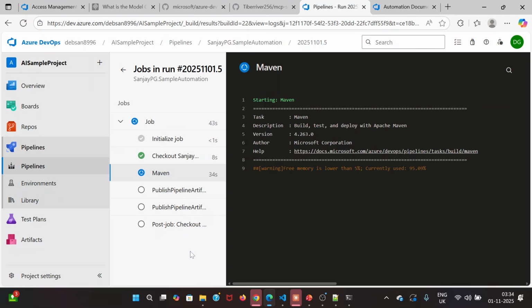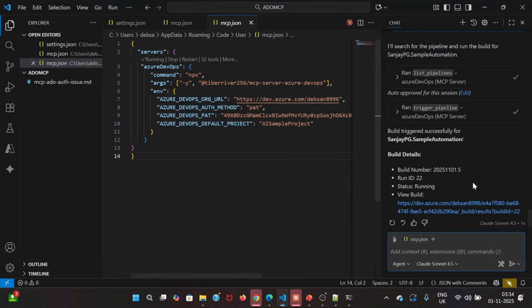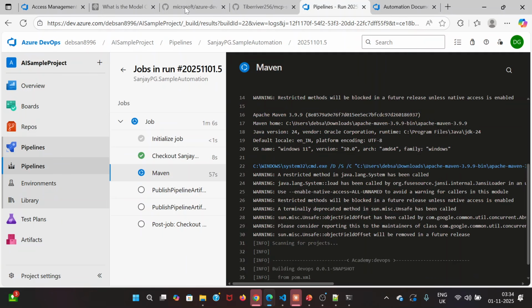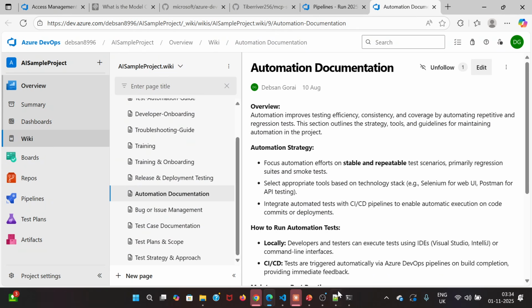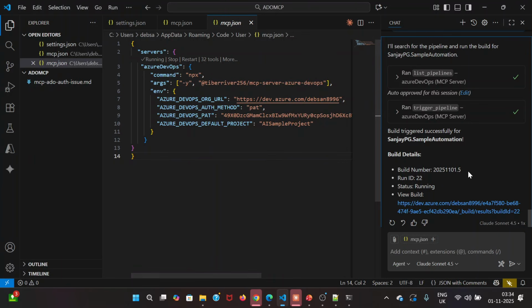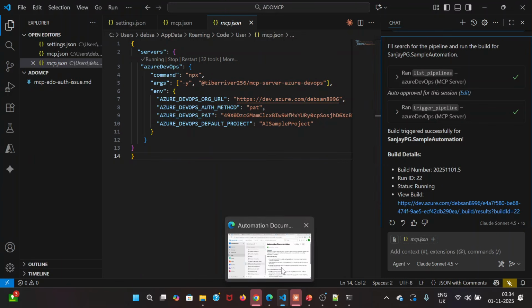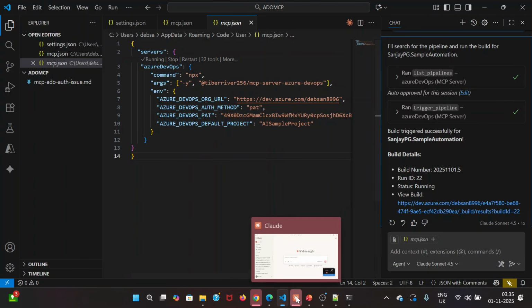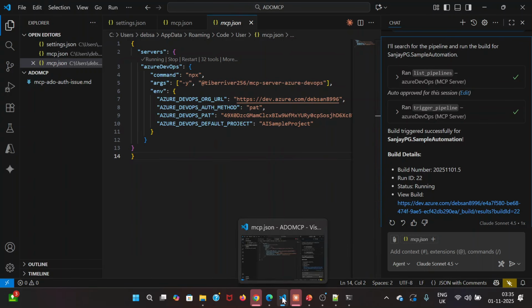Okay, and let's see what the status is. It just said that the build was triggered successfully. Till here, but after that it gave the build ID, so we need to look at this ID. Probably it might add it later, or when the Microsoft one works fine, we can ask for the status as well, like show whether it is pass or fail. By this time I think it is not supporting that, but it's fine.